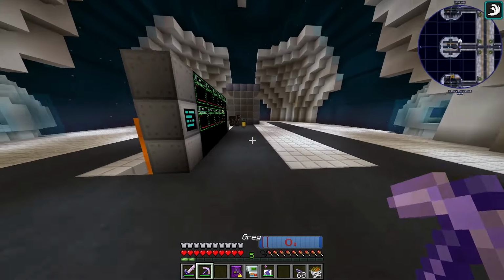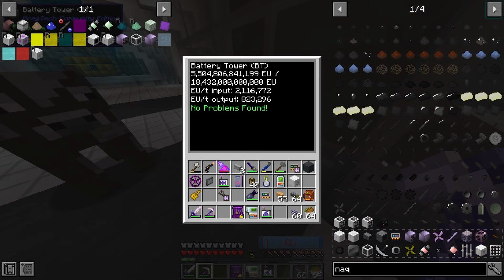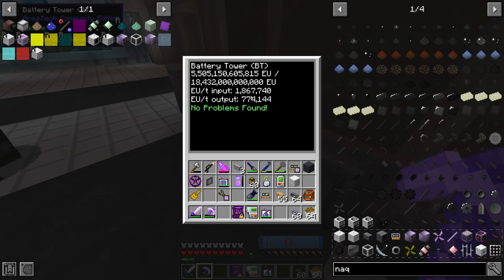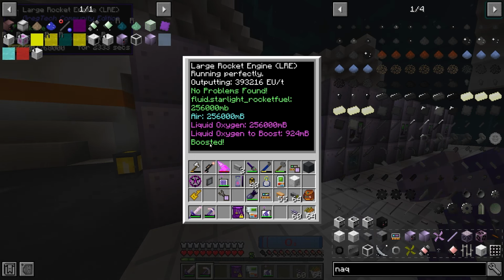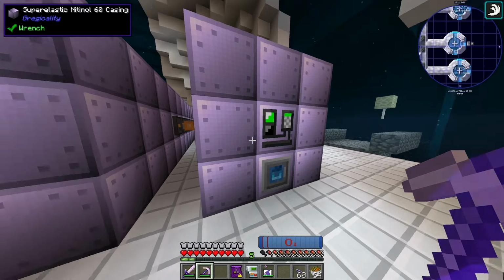How much power are we inputting? Holy shit. 2 million. That's quite the boost. That's quite the jump from the 800,000 we were inputting earlier. Why is it going down? Why is the input going down? God, that feels good. Boosted. You're boosted. Okay, cool. Cool.